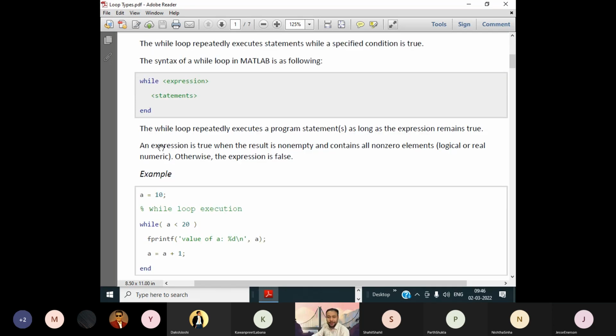So now come up here. The while loop repeatedly executes a program as long as the expression remains true. Whatever I am telling you, right? As long as the statement you put in is true, it is going to keep working. Once reached, it stops automatically. That's why it is very important in numerical techniques. I can fix that the solution should be like this, the error should be like this. So there is no requirement to do 400 iterations.